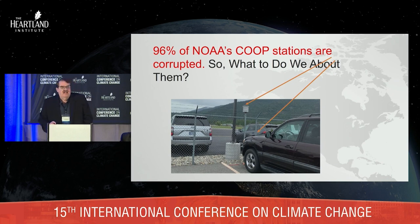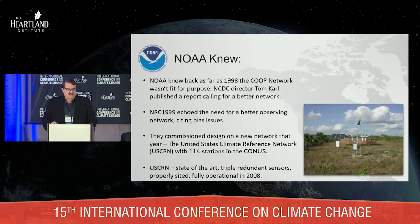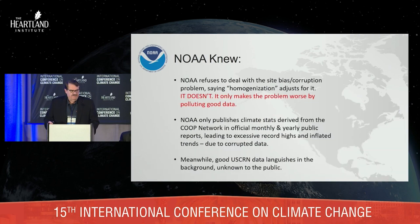So what do we do about this? I've been pondering this for years and finally decided we have the power to change this. NOAA is not going to go out and fix all those stations — I've already tried this. They'll fix the worst ones that are embarrassing, but they generally don't care. They say, oh, we can statistically adjust this. Back in 1998 they said we need a better network, had a paper about it, and commissioned a design for a new station. The U.S. Climate Reference Network was born, went into operation in 2005, and has been producing data ever since. However, they claim they can adjust for the bad stations, but they can't. All these adjustments — homogenization — when you've got 96% of them corrupted, just smear the bad data around, cover up the good data, and bias the good data warmer.